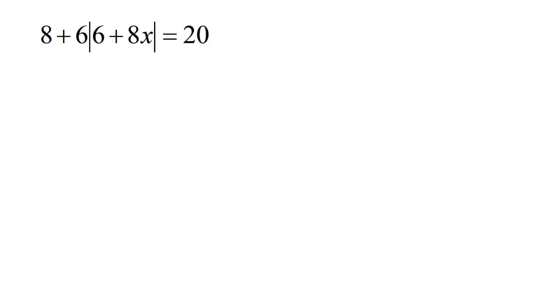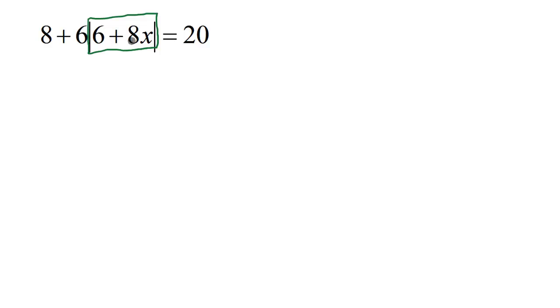In this video, we've got an absolute value equation and we want to solve for x. So the very first thing that we want to do is get the absolute value expression by itself first. I want to basically just isolate this right here. We need to get that by itself.